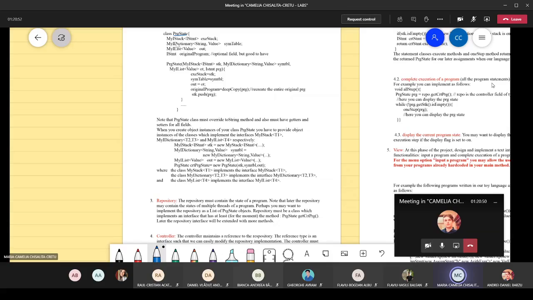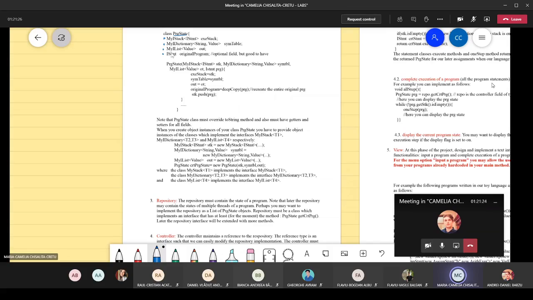Program state is defined by these three elements: the execution stack, the symbol table at this point, and the list that represents the output, what your interpreter should print on the standard output. This program state consists at this point only of these three elements, and as well the original program.